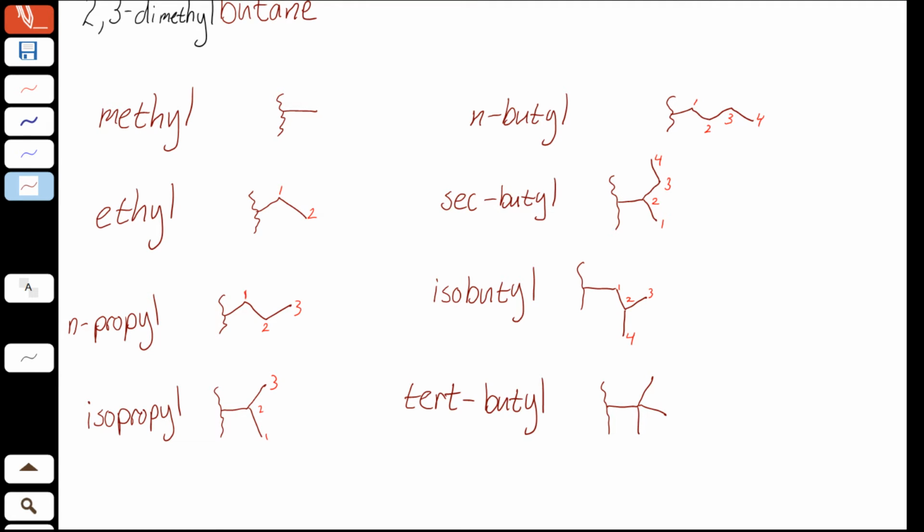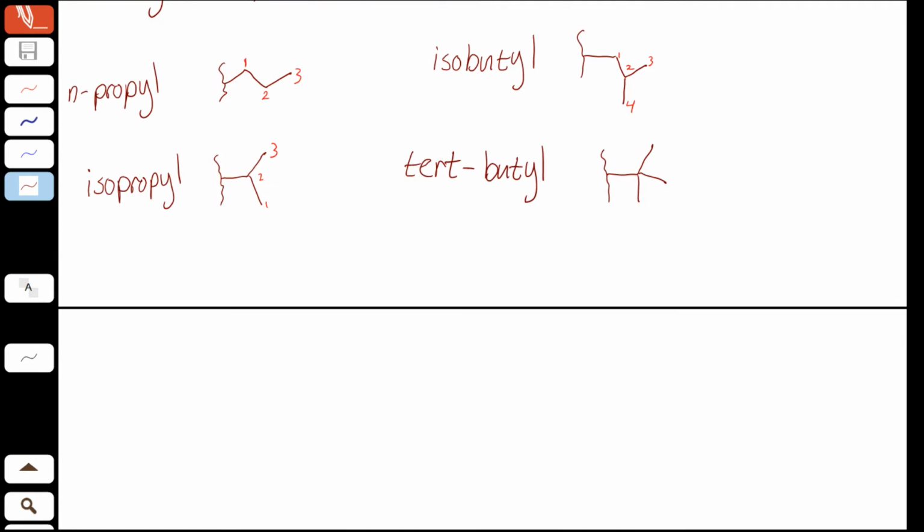All right, so putting all this stuff together then, if you've gone through some of the homework, you've already practiced a little bit of this in Chapter 3. Let's take all these groups and put them on some chains and try to figure out what those structures might be called. So I'm going to draw a couple structures, and I want you, either on your own or in your groups, to discuss and try to name them using the skills that we learned last time, but with some of these new groups.